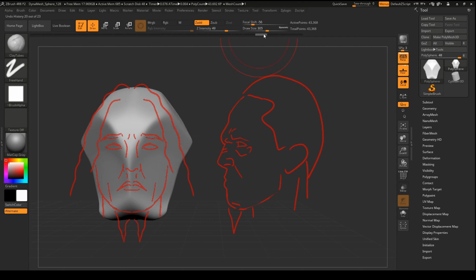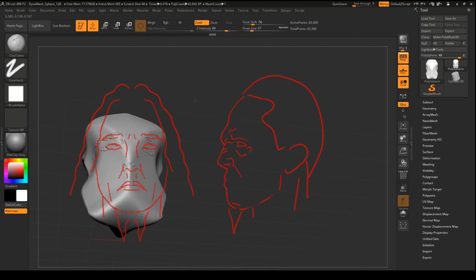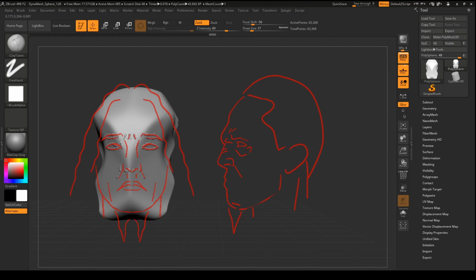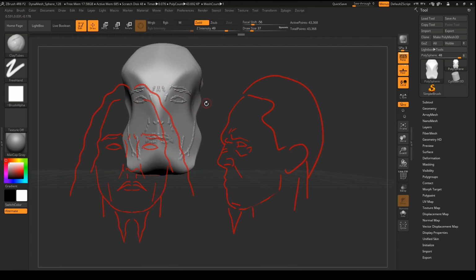Clay tubes. All right, so the spotlight here, the projection. Now you can draw details from your spotlight, but we don't want this.